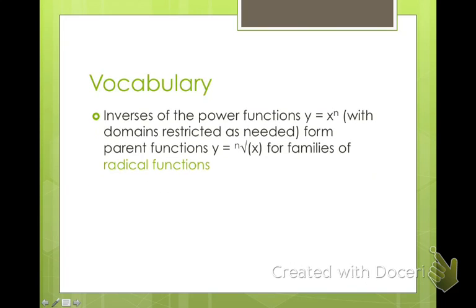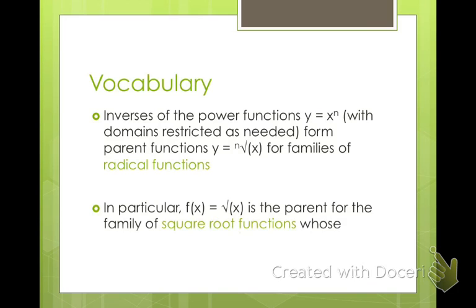Alright, for your vocabulary, we have two words. Inverses of the power function y equals x to the n power with domains restricted as needed form parent functions that are inverses of y equals the nth root of x for families of radical functions. So remember, inverses, opposites, all those kinds of things. So x to the n power has an inverse, the nth root of x.